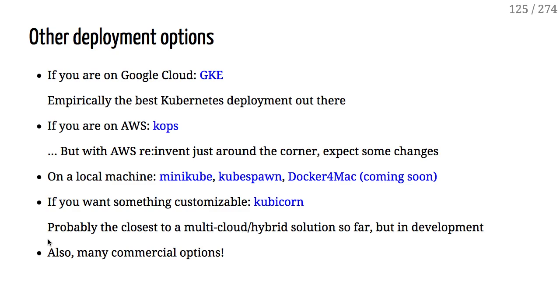Like Azure just announced, I think, their hosted Kube thing. There is re:Invent, the big Amazon conference at the end of November, so you can be 99% sure that they're going to announce something around Kube as well. If you're using AWS, there is something called kops, which is a pretty good way to deploy Kube on AWS. On local machines, you can use Minikube, KubeSpawn.